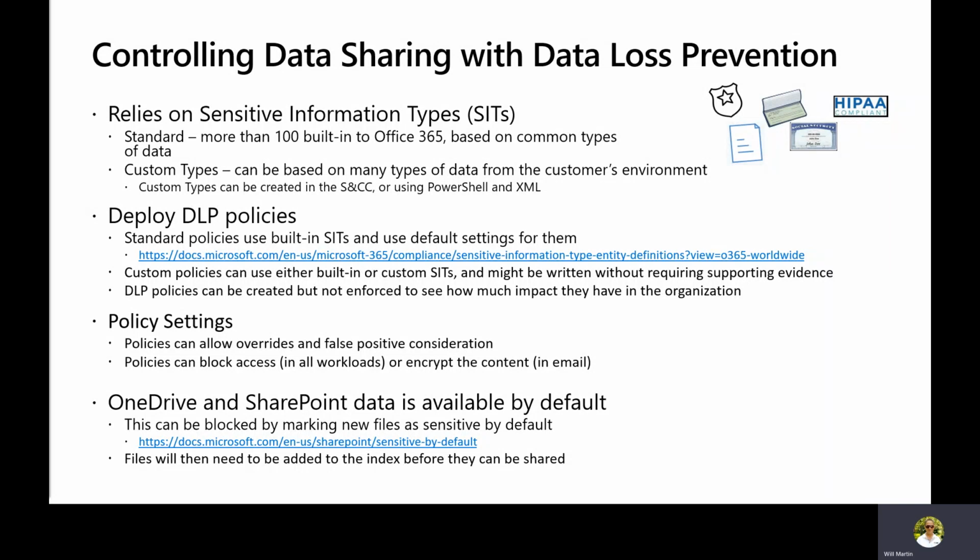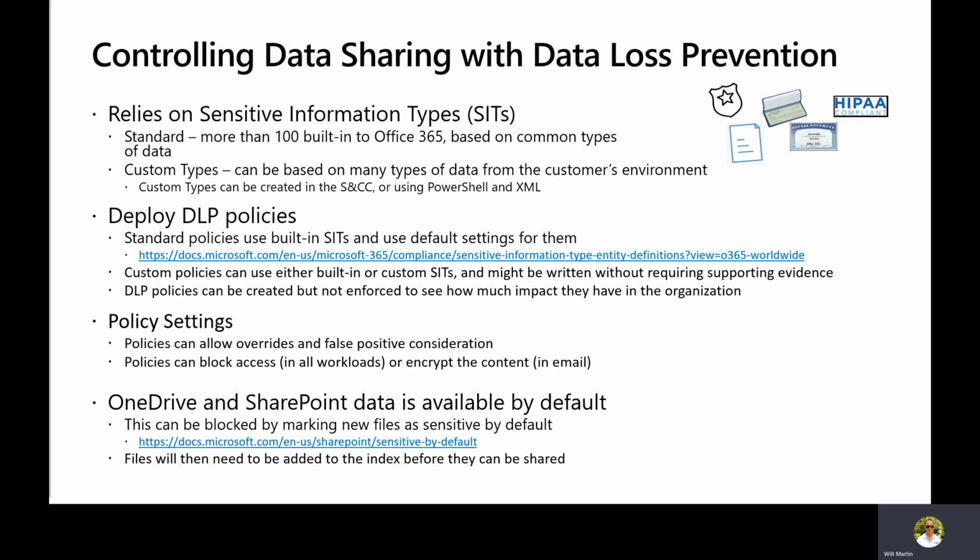Our Office 365 DLP relies heavily on sensitive information types available in Office 365. There are over 100 existing sensitive information types, and you can create your own to meet your needs. These can be regular expressions, keyword lists, keyword dictionaries, exact data match databases, document fingerprints, or DLP functions.